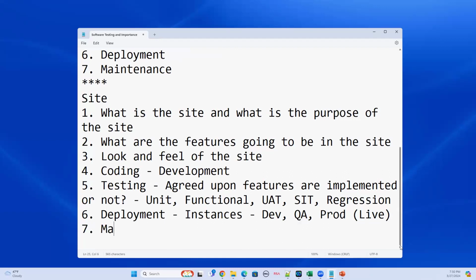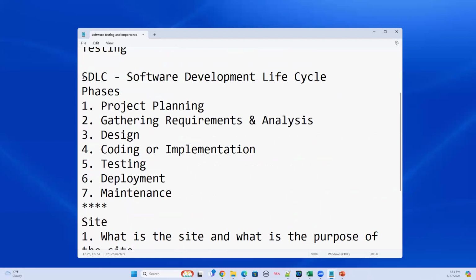Finally, it is maintenance. Maintenance is to make sure that the application is working or the site is working properly, and that the resources are properly there or not. If it is a website you are accessing, whether that website has the proper internet connections, whether the site hosting is properly done. All those things have to be looked into in the case of maintenance. So these are the 7 phases which are involved in the software development life cycle.